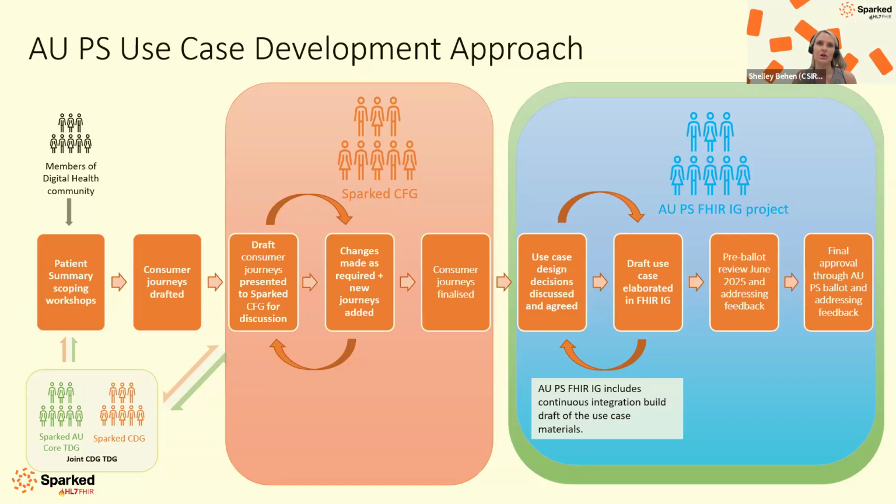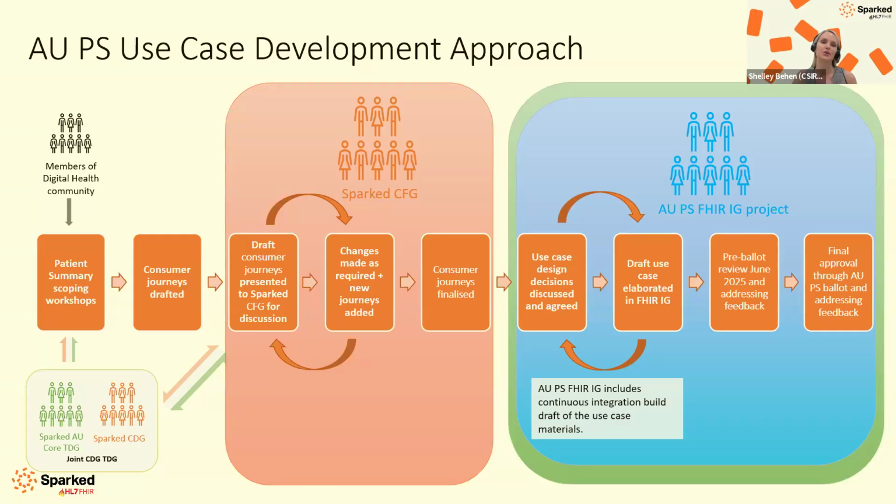And then following these workshops, we synthesized the insights, and then we went away and drafted the initial consumer journeys, just making sure that we captured a broad range of patient and clinician interactions with the patient summary. So then we took those draft journeys and brought them back to the Spark Clinical Focus Group, and we had some further discussion with them. And this was really key in validating some of our assumptions and refining those journeys with clinical input. And then based on the feedback that we got from them, we took those away and made some refinements. We added some new consumer journeys where we needed to. And we just made sure that we had a really comprehensive and representative set of scenarios.